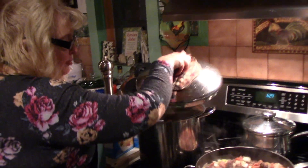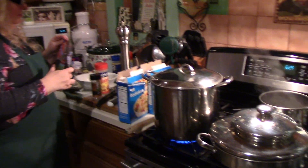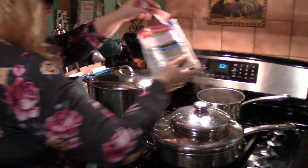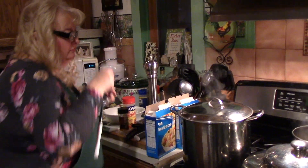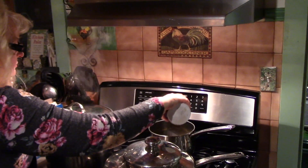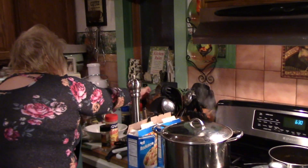Okay, I'm going to cover that up. I have some water boiling for the mixed vegetables — that's my preferred vegetables to put in it. You can do these steam-in-a-bag, but I prefer to boil them a little just to make sure they're not too crunchy for certain people. I'm adding a little salt to the water.